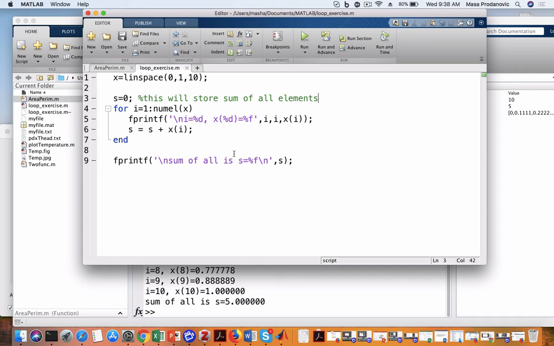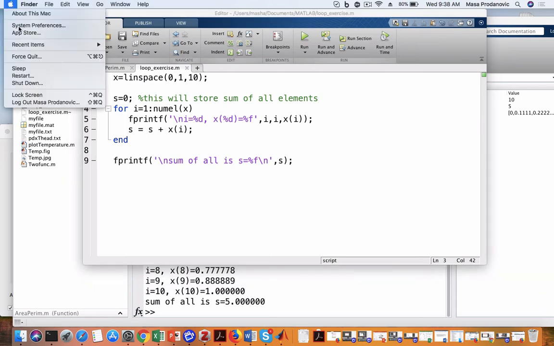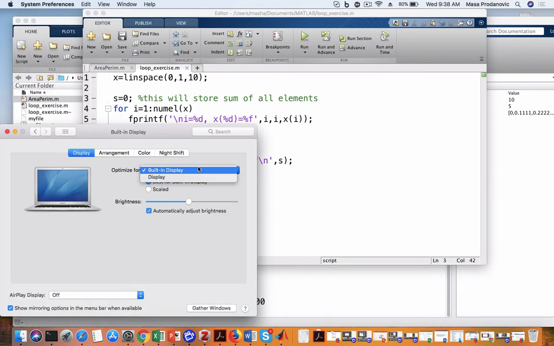I'm going to play with the display a little. This is the difference. Thank you. This is the difference.